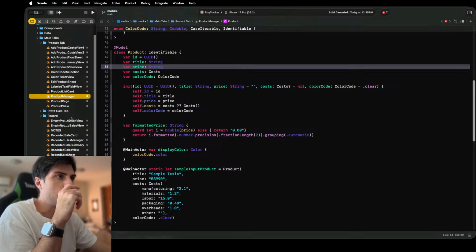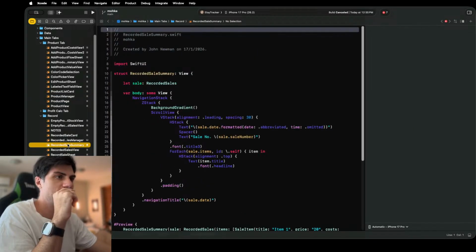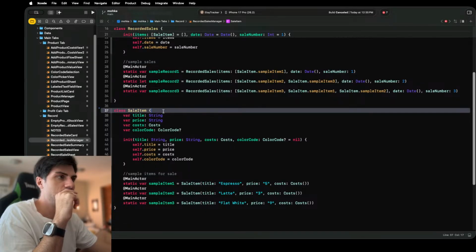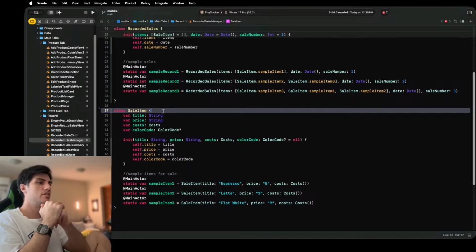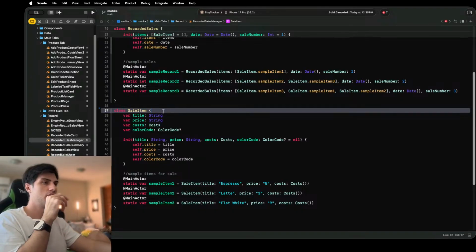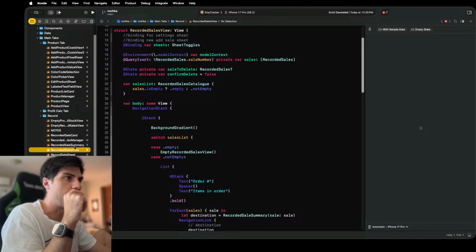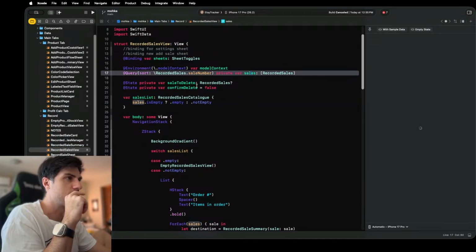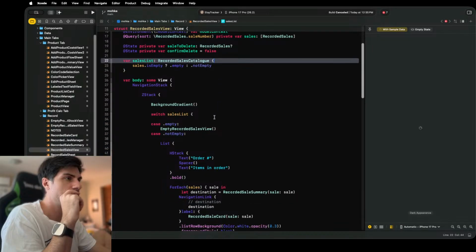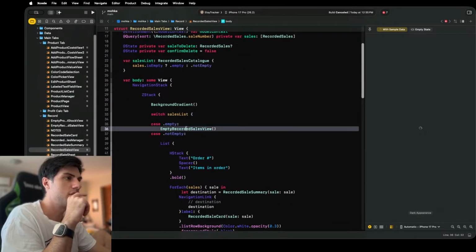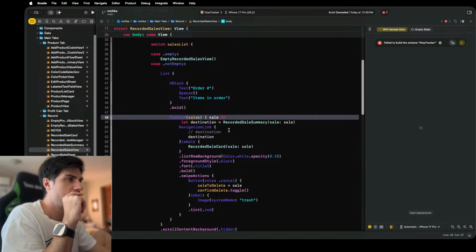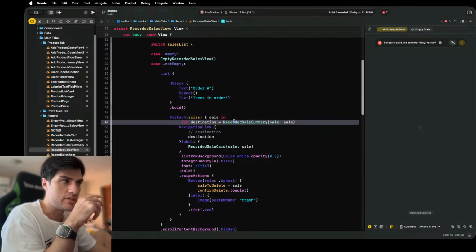I want sale item. Actually, I want this to be from a product. So what did I do for that actually? Selected products. I mean, I get what's going on. Sales record, sales record, delete. Sales list. Empty record sales view. Now where is the thing that I'm looking for? Sales and sale in destination records.